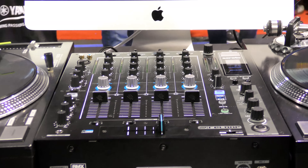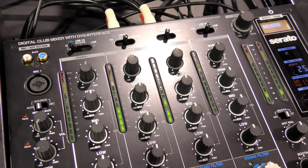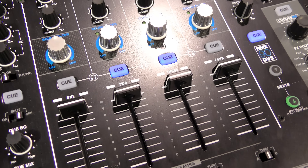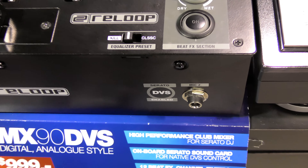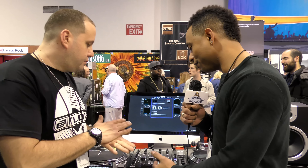All in all, it's a great mixer. We're happy to have it and to be in the game with Serato. The big thing about this mixer is you're getting all that functionality at a crazy price point of only $999. There are a lot of other mixers with comparable features, but they're going to cost you like double the amount.